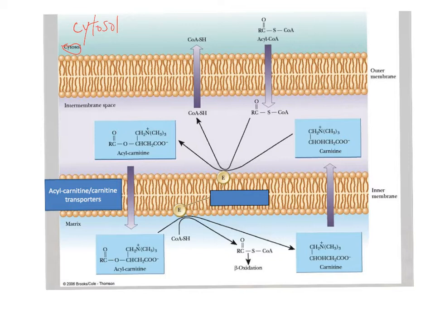One of my critiques of this diagram is that it's kind of hard to tell, but there's a line there. This is the same enzyme. It's a part of the inner membrane, so I did it too. It's just the reverse reaction here, where it's going to take the acyl group off the acyl carnitine and add it to a coenzyme A that's already inside the mitochondrial matrix. That way beta oxidation can begin. And then the carnitine can be transported back out using that same transporter.